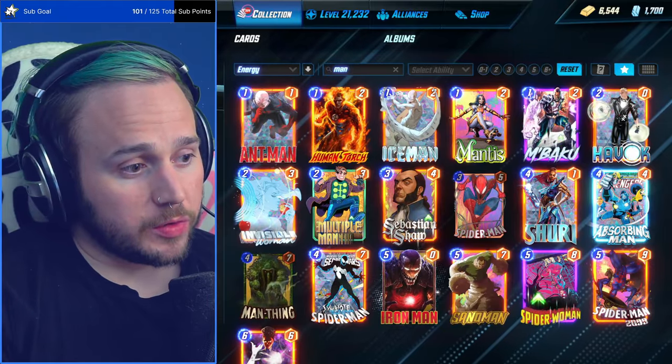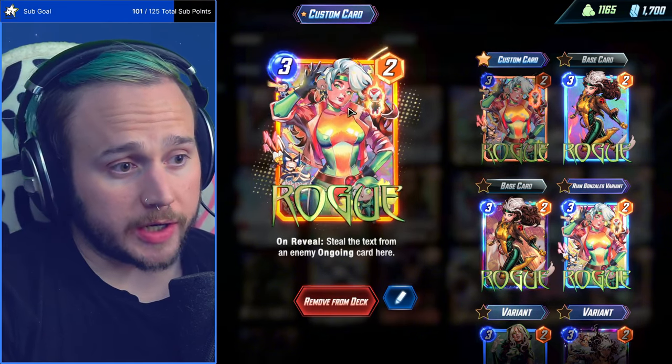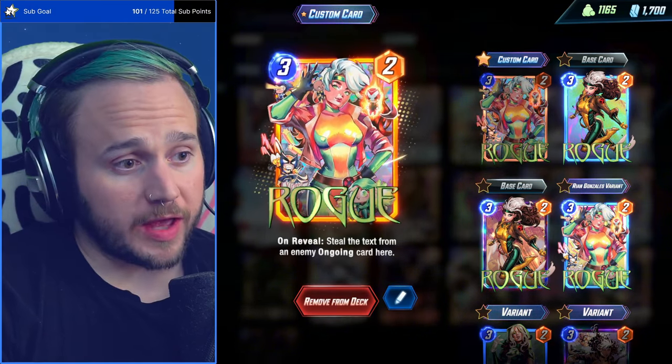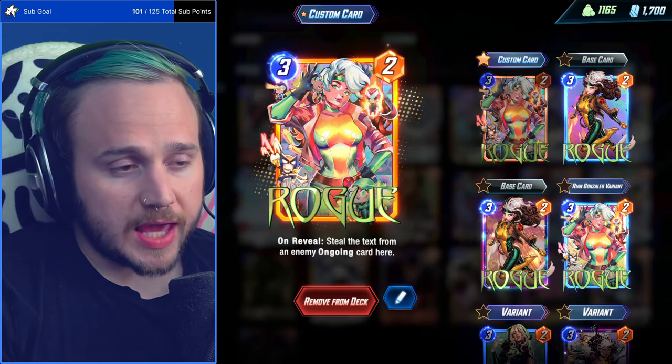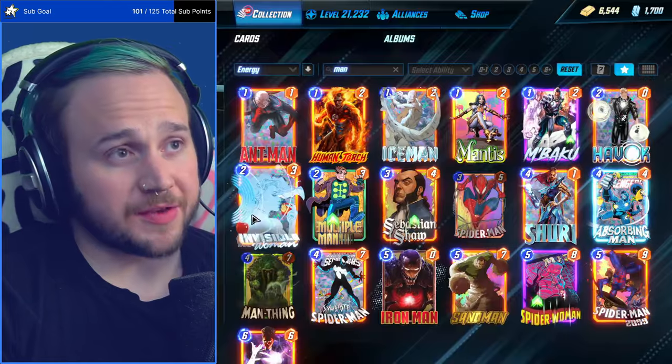You're also going to need Rogue, who is a Series 3 card. Another really good card here. Rogue is often MVP with how much Iron Man, Mystique, Luke Cage, a lot of ongoing stuff going on in the meta right now. So Rogue is definitely needed.